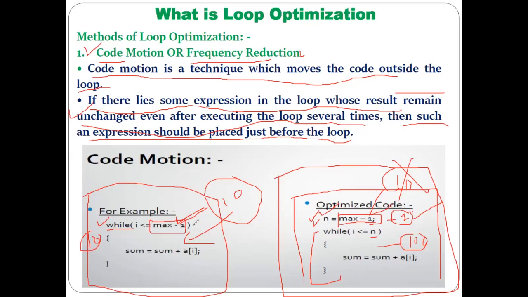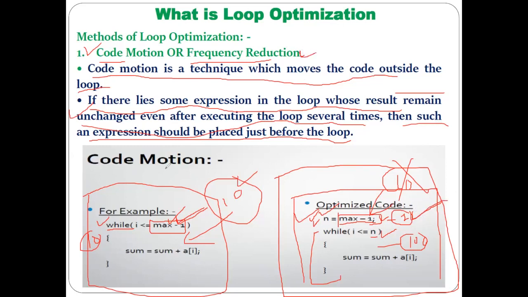Understood? But there is no need for such multiple executions of this particular sub expression. So can you reduce the frequency of execution of this expression? Yes. How can you do this? We take a separate variable, and to that variable we assign the sub expression, we evaluate it once, and then utilize it any number of times. So if the loop runs 10 times, the frequency was 10, but here even if the loop runs 10 times or 100 times, the frequency is going to be 1 only. That is the reason this technique is named frequency reduction.